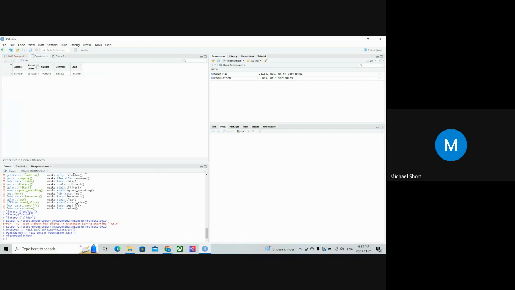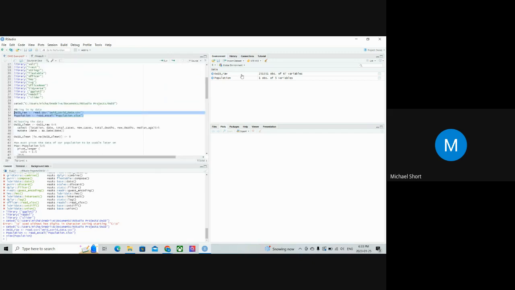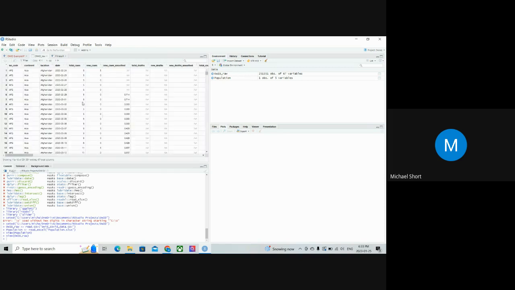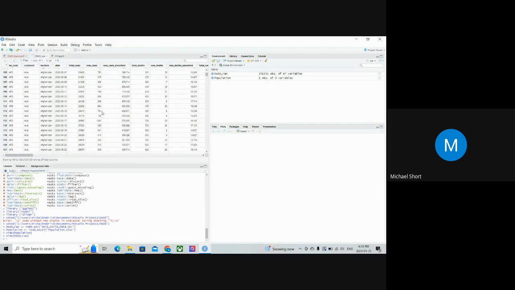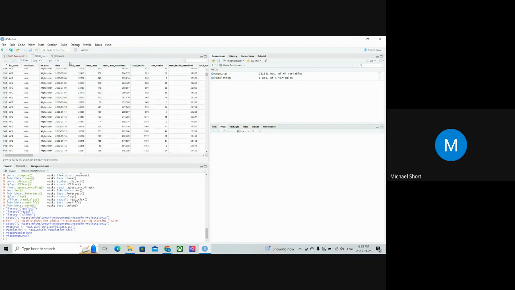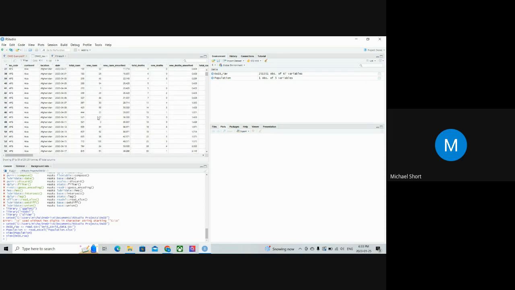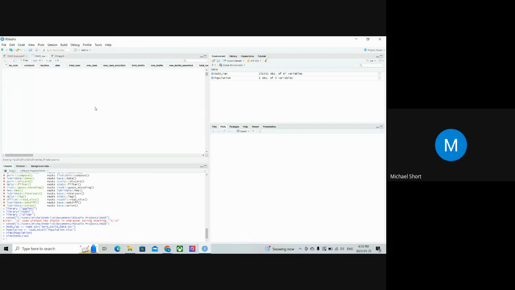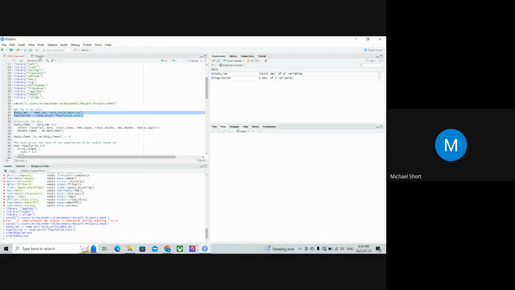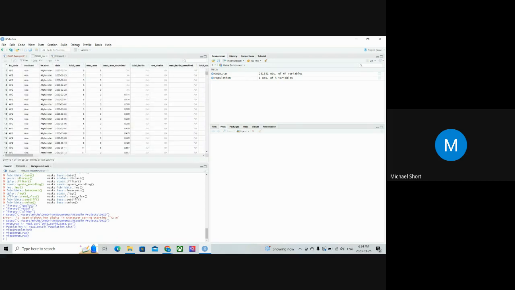Pretty straightforward. Now, when I look at the R world and data, there is a lot, right? This is COVID data for every country that reports COVID, I should say, since the start of the pandemic. So lots of observations. That will happen sometimes where the data will just disappear. It doesn't mean you lost data, it's taking time to think. So either way, when that happens, I'll just close it and reopen it and it should pop back up.